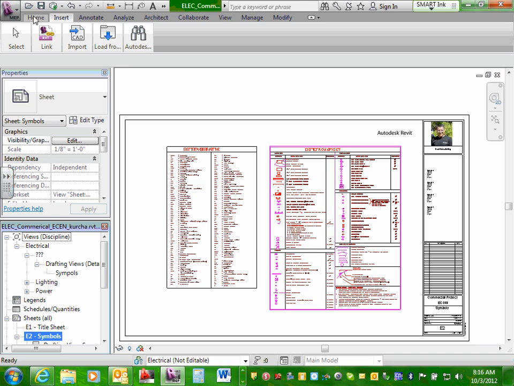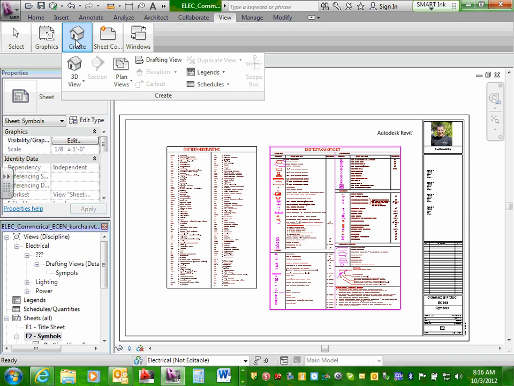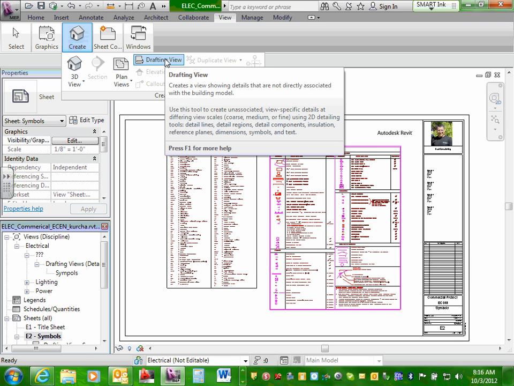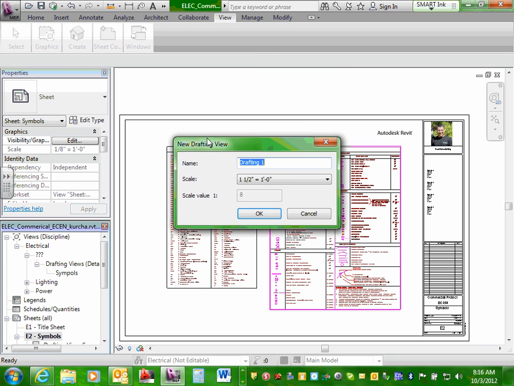Okay, I'm going to create another drafting view. So go please to view, create, and drafting view. Okay, everybody has a drafting view, know how to create a drafting view, right? The user interface might be slightly different than mine. Click on drafting view. Here's what I'm going to do with this one. I'm going to create the drafting view where I can type the text and put the text in the first page. My first page is going to have some text in it.